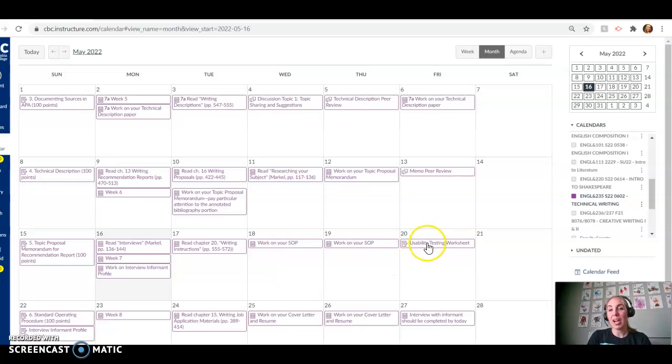And that is why we do have an extra little step here, which is usability testing. So we have to find someone to look at our SOP and try and do it and see if they can do it based on only the instructions or if there are places they get lost or places where they do something wrong. That's usability testing. So we want to make sure that our SOP is high caliber.